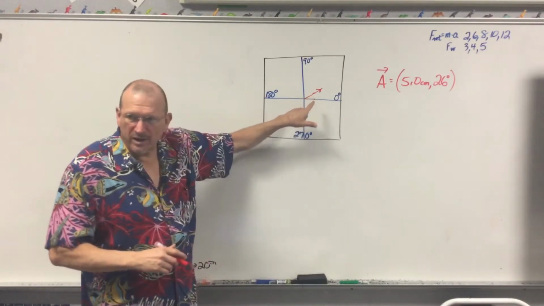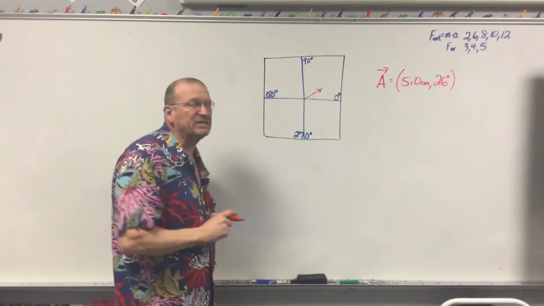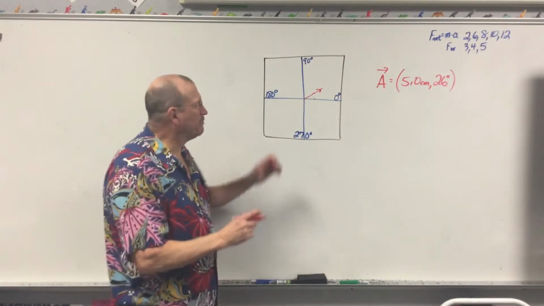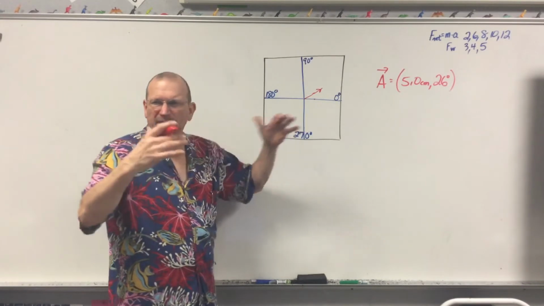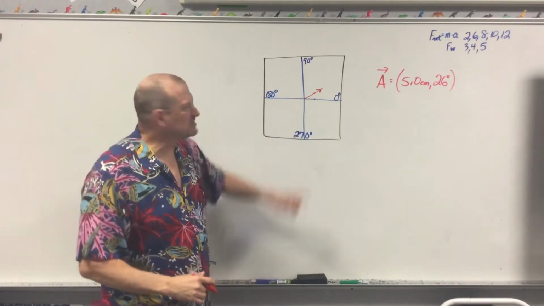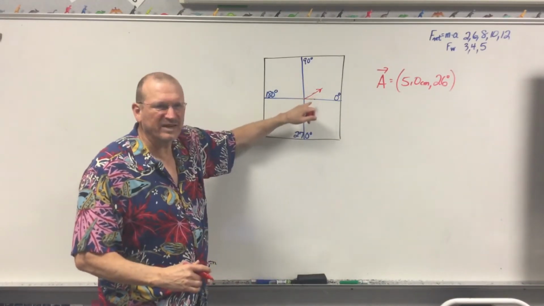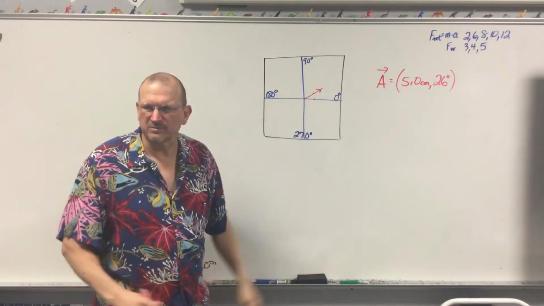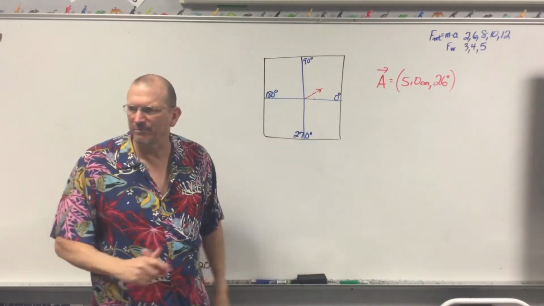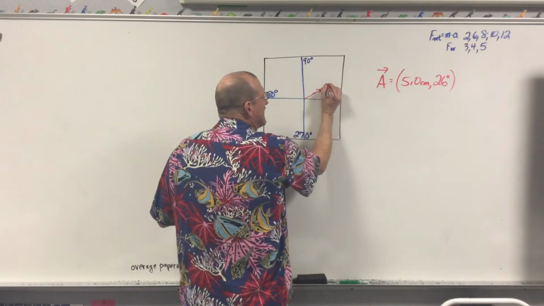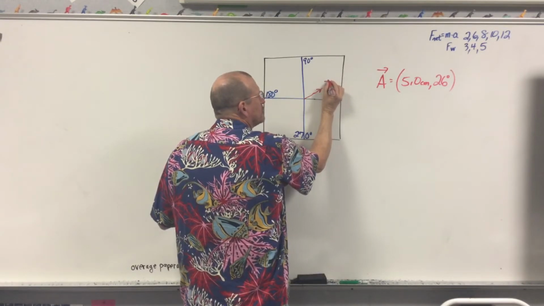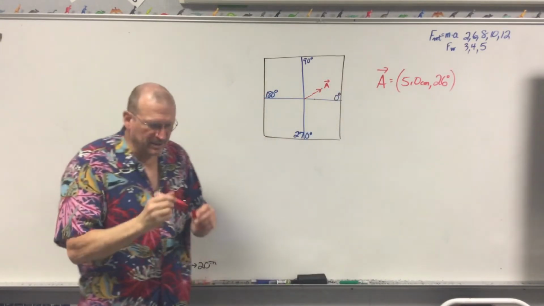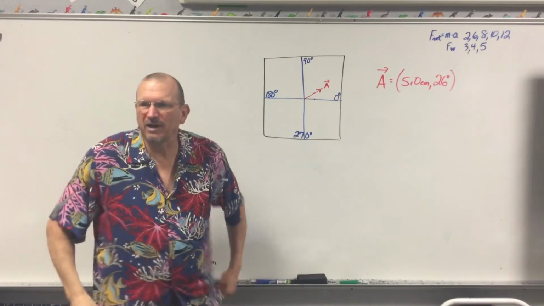Once you have drawn the vector, I do want you to label them. But I want you to label out at the end of the vector. I have some people who want to label it right on the vector, but you're going to be drawing a whole bunch of them. So that's just going to make the pattern busier. So out at the end, put the letter and include the arrow above it.